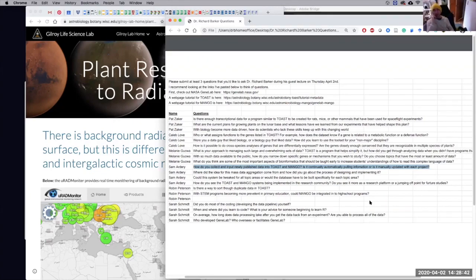But there are mistakes in the NASA GeneLab metadata. So I do like to go through every now and then and pull out their data, pull out the bits I'm interested in, i.e. the plants and the microbes, fix the mistakes that they have, tell them that they have these mistakes, and encourage them to fix it themselves in their metadata matrix. And then I put my updated, fixed ones onto the Gilroy Life Science Lab website.